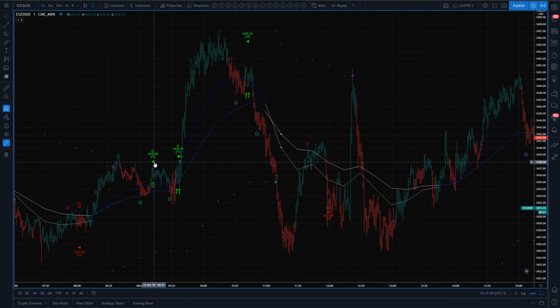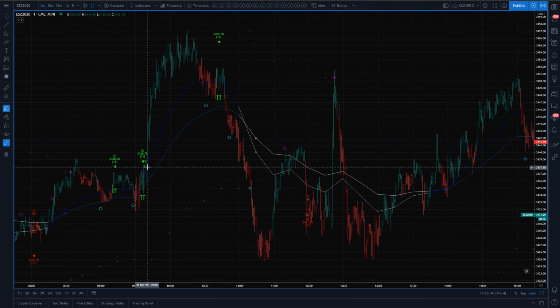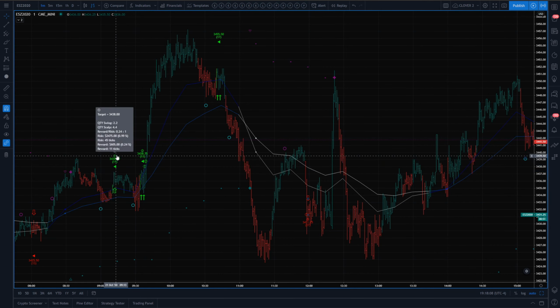So this is the first trade, and this is the target right where that triangle is pointing left, right at 34.38. It was not filled before another trade, another scalp designated by the double arrows here, was presented. And this now has to occupy the second trade slot that was at 34.38.75. The first trade was filled right where this little 1 is. And as soon as that happens, this little guy right here that shows a 1 appears.